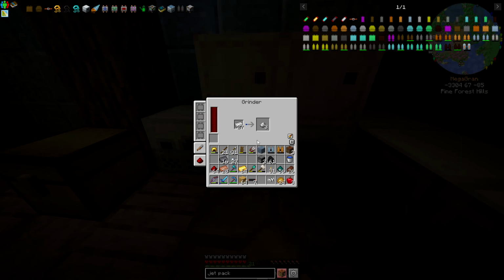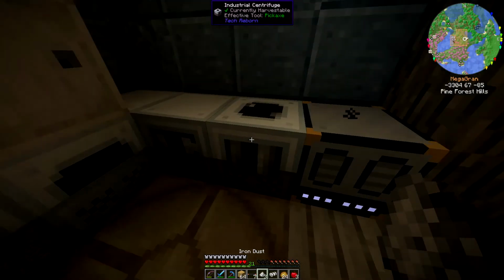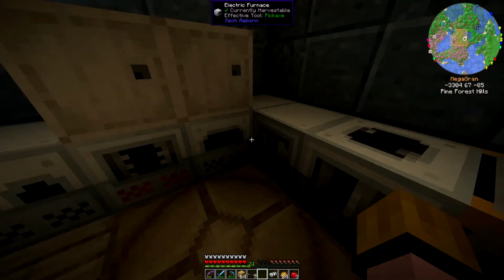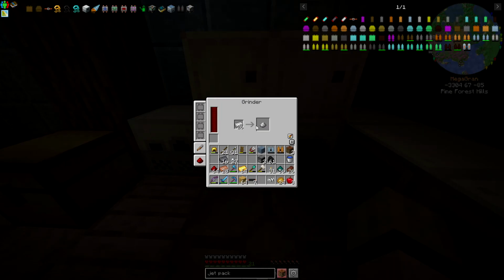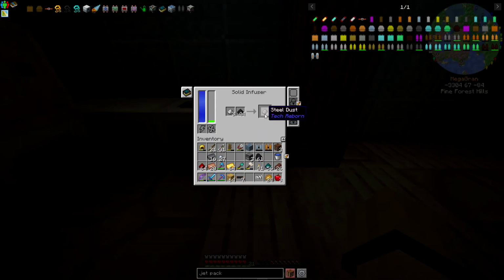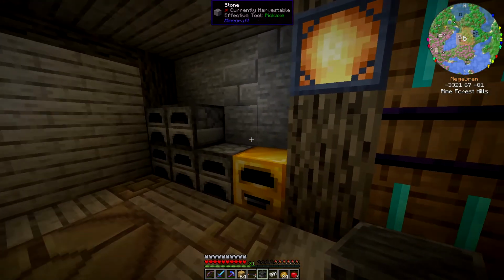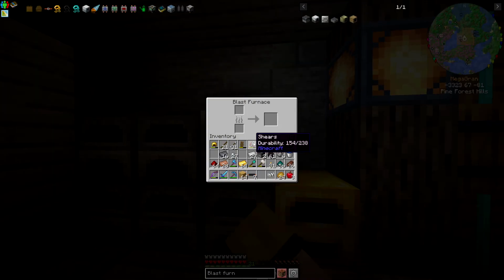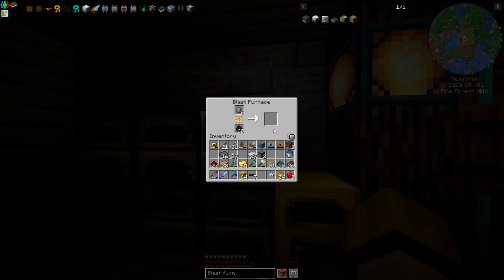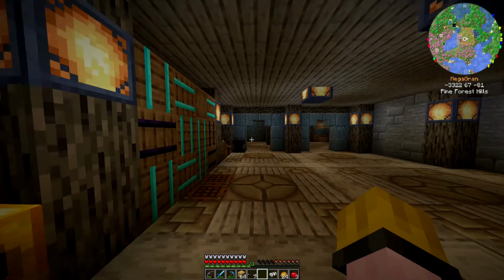What's happening over here? Iron dust. Getting that. That's good. Put some more of that in there, because I think we need a lot of those ingots. Steel. I'm sure Smorph was using something very different for his steel. Right, I need a blast furnace to put this steel dust in. And hopefully we're going to get a steel ingot out of this. Let's see. There we go. Excellent.